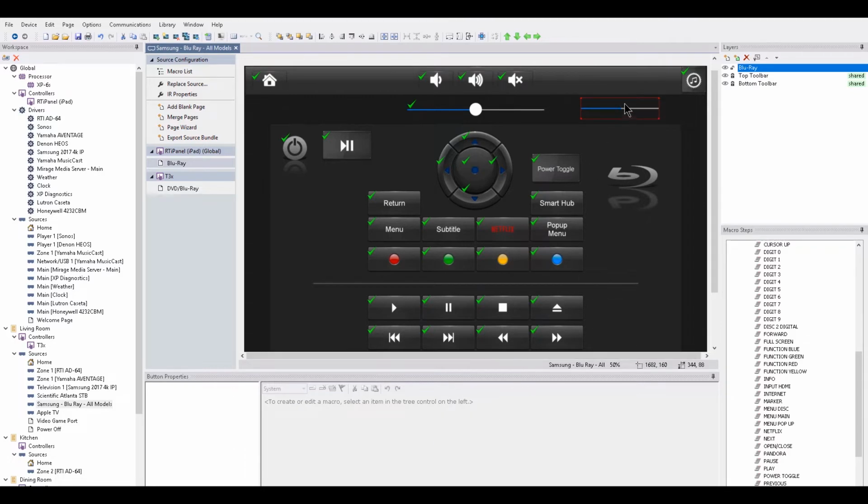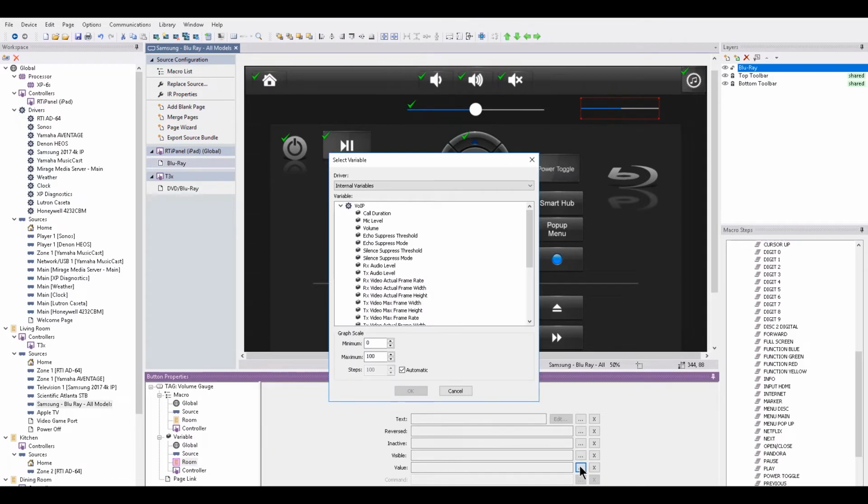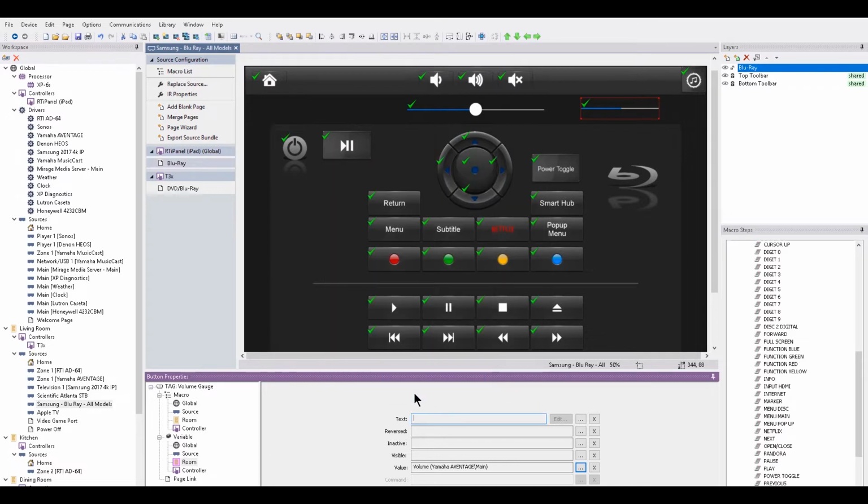I'm going to put a tag on this because every feedback element needs a tag. You'll see why in a minute, but I have to tag this. I'll call it volume gauge. Okay? And now I'll put a variable on this volume gauge. I'll put a value on it that will give me the volume level of my Yamaha receiver.